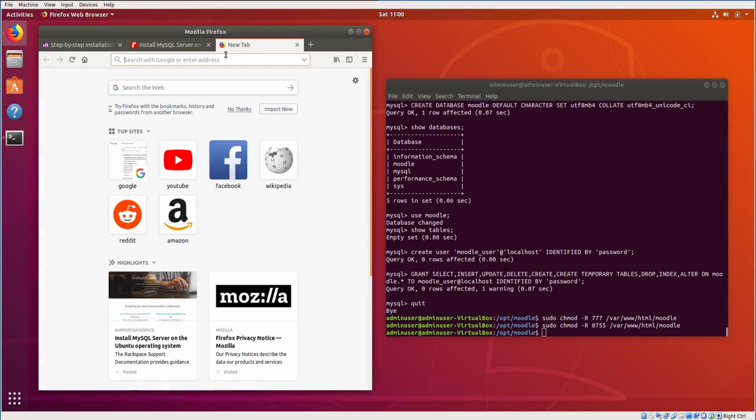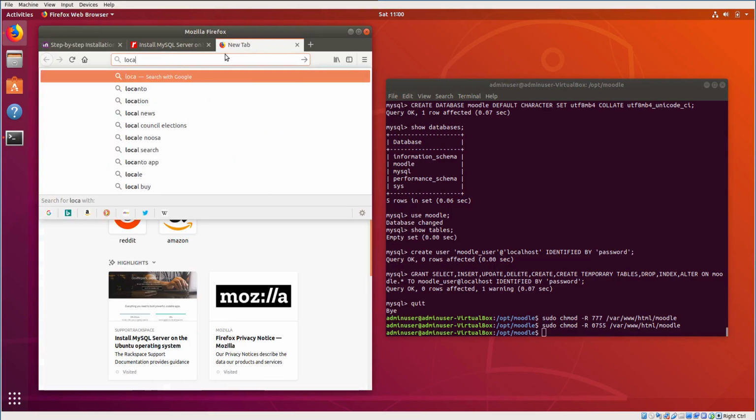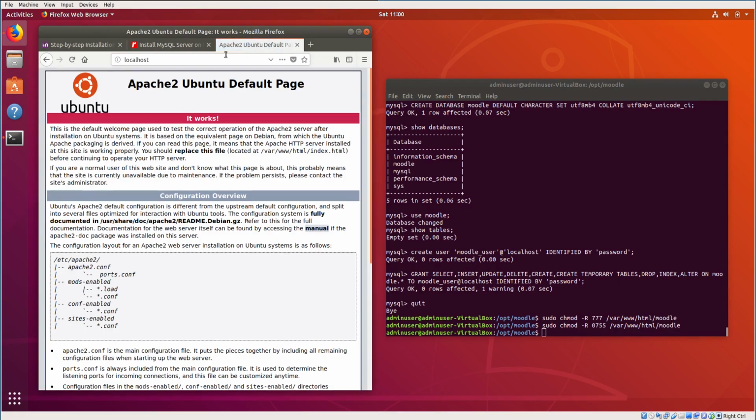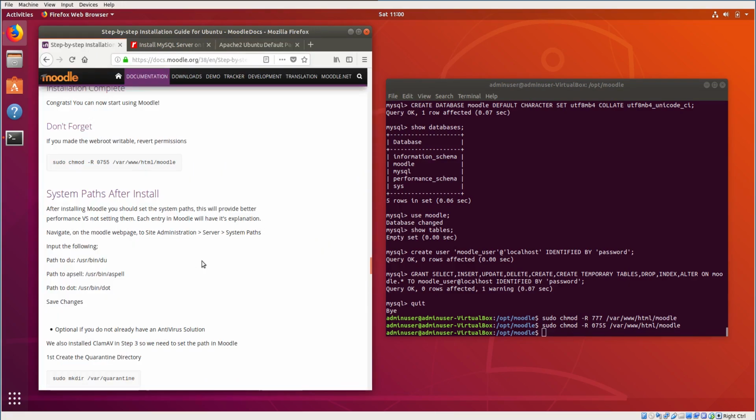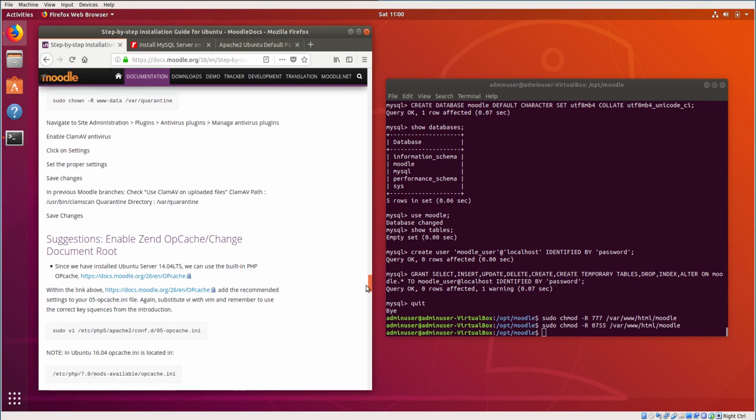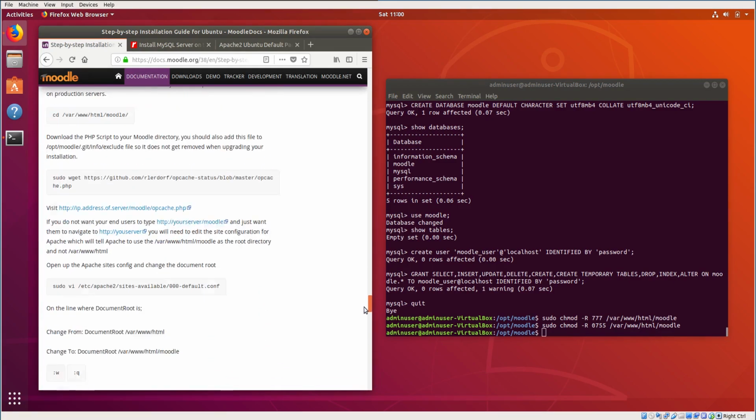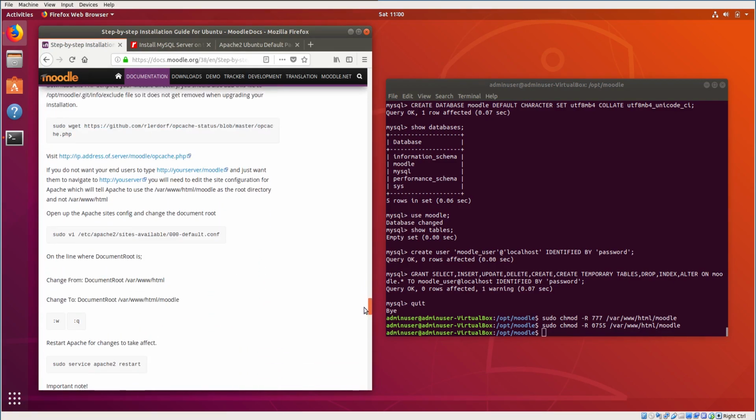Let's see if we can go to localhost. We have set up Apache, but we're not pointing it to the correct place. Do they tell us how to do that here? Document root. Yeah, this is what we need to do.